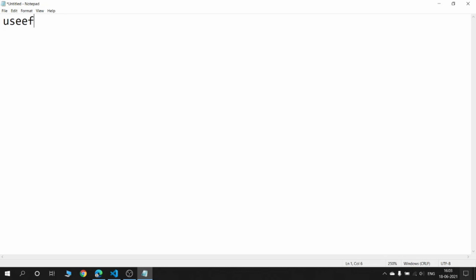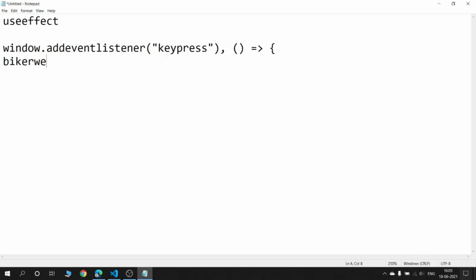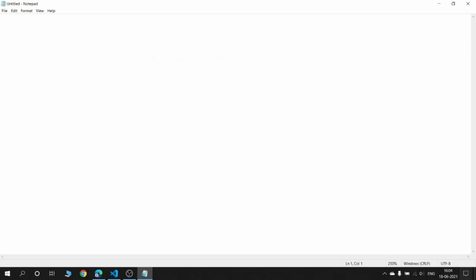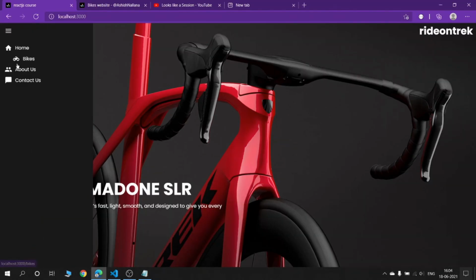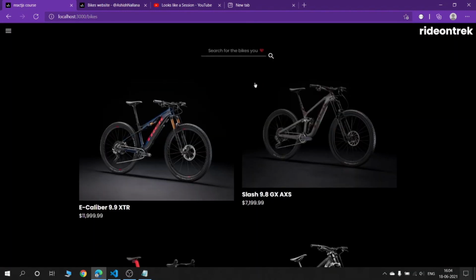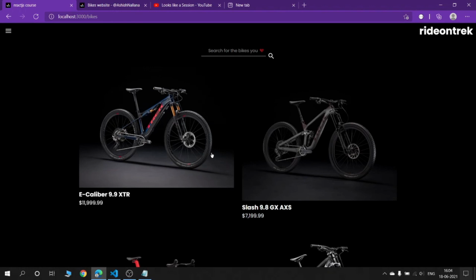So you will use useEffect, you know how to import it and all that stuff. And in this useEffect, you will say window.addEventListener. If you already know JavaScript well, you should know this DOM property. Just add that onKeyPress thing, and then add your arrow function here, or any function you want, and call that bike results function again. Call this bike results function and add that useState in there. That was our search, I guess. So add that useState and call this, and your job is done. Then if someone searches something here and hits enter, it will work just fine. Okay, so that is it for this video guys.